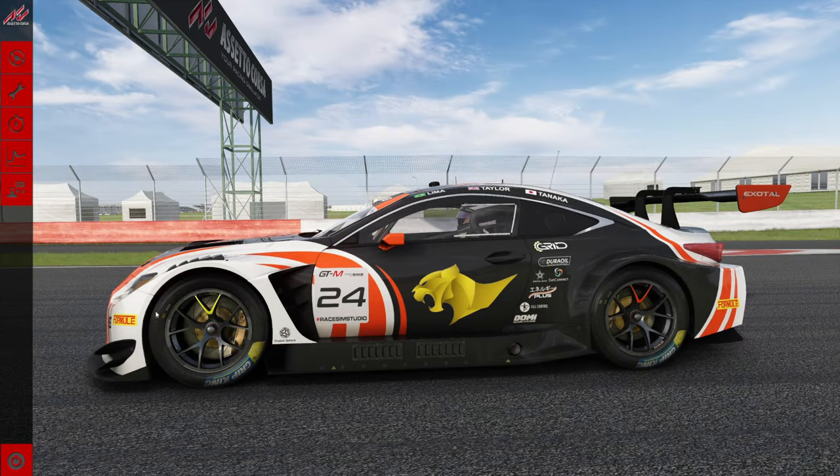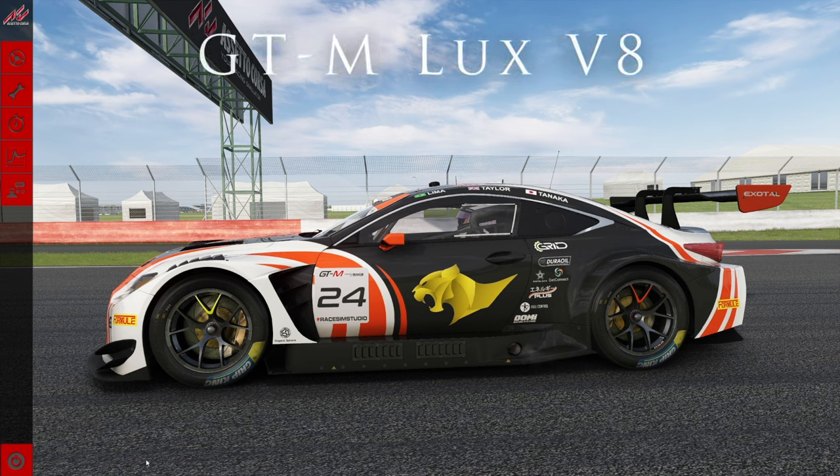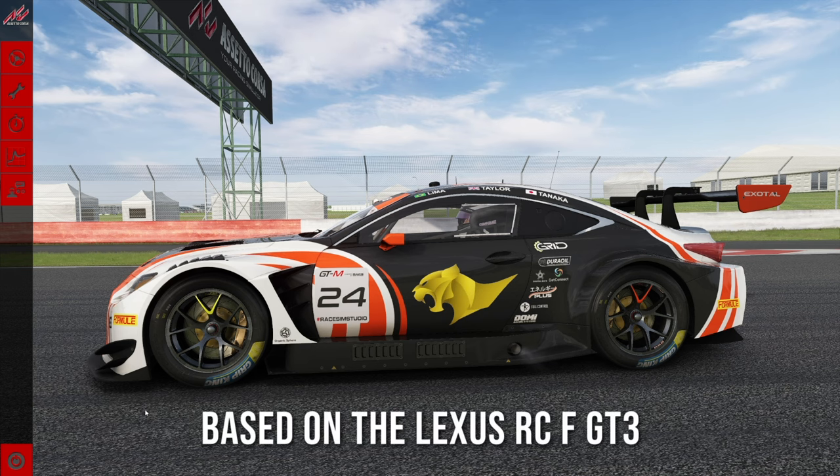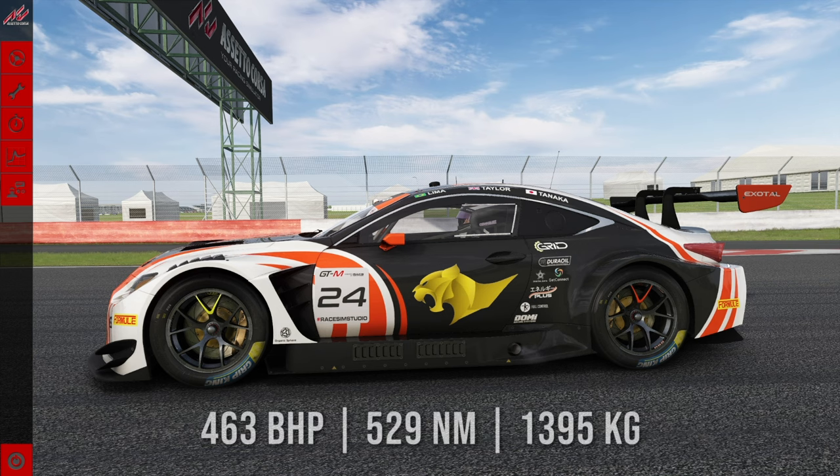And so we go now from one front engine V8 rear wheel drive car to another. This is the Lux V8 based on the Lexus RCF GT3. The car has a very interesting shape, as you can see. Front engine, so it's got the big old hood, big old bonnet up front there. And then we go to the butt. But look at the rear end of this car. It sticks out proud of the rear lights. You don't see that too often.